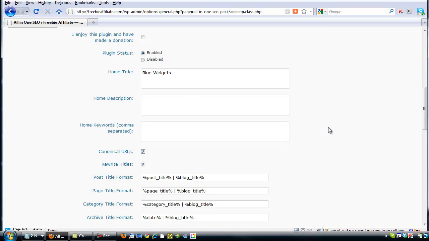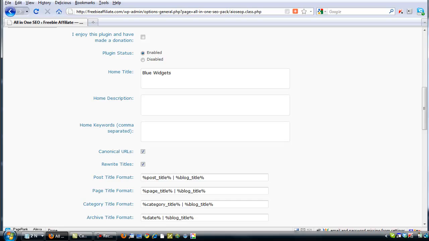The next field we come to is the home description. Again, this is a field that is not readable to humans. It's in your HTML in the background, but it's the one place where you might have a little control over what Google actually prints about your site when your site is returned in the search engines. If you leave this blank, and your page comes up in the search engines for a particular term that somebody keyed in, Google will just take bits of your page content and put it together in a Frankenstein mode to create a description for you.